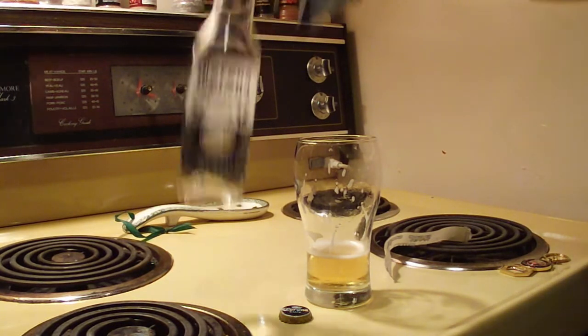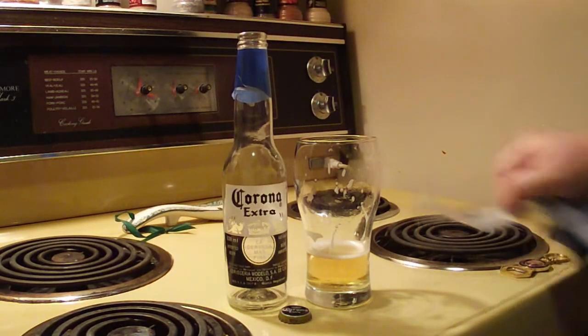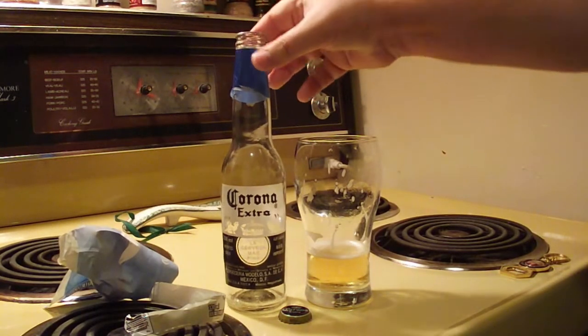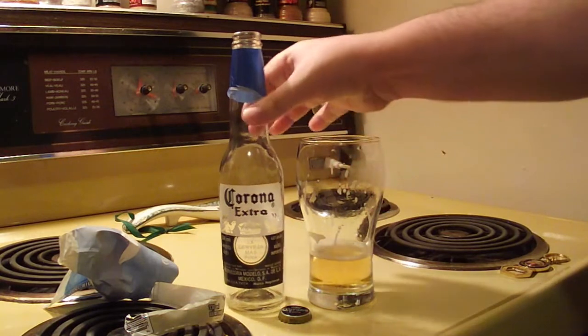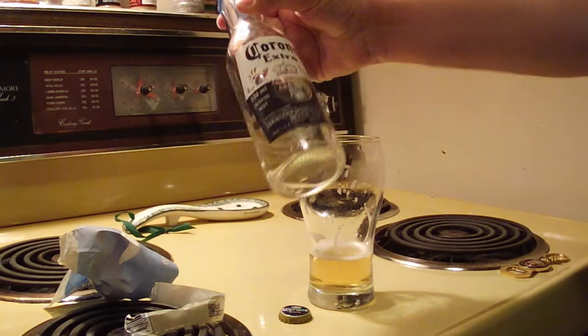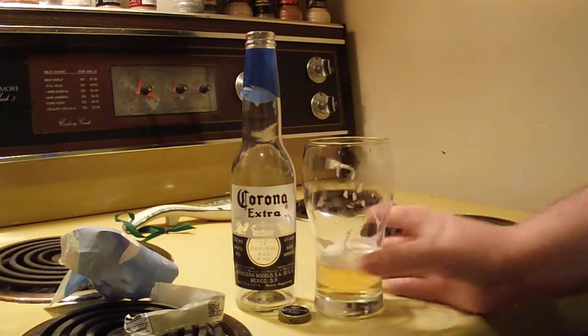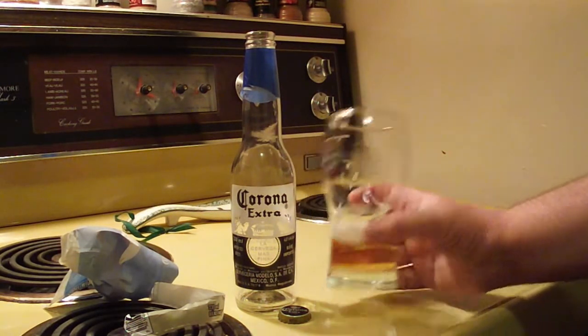See, I told you, it's just a regular old stinky Corona bottle inside of a plastic wrap. La cerveza más fina. Well, I'm finished with this one. So, yeah, 1.5 out of 5 for me, 2 for Neely, and that's that.